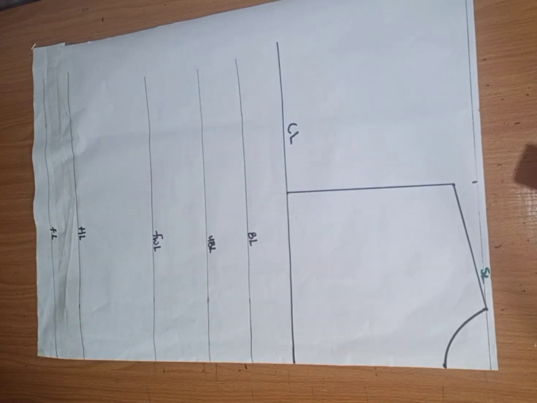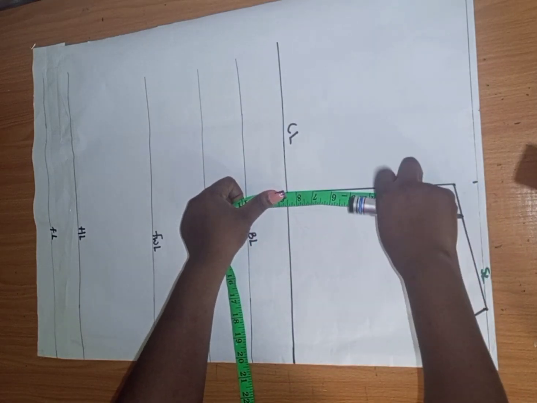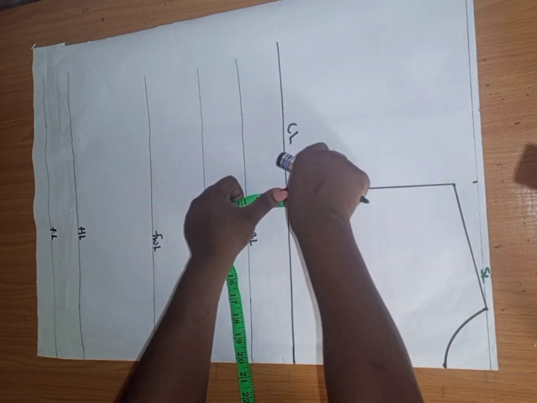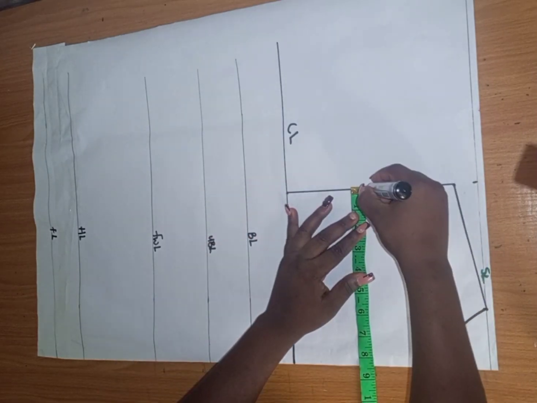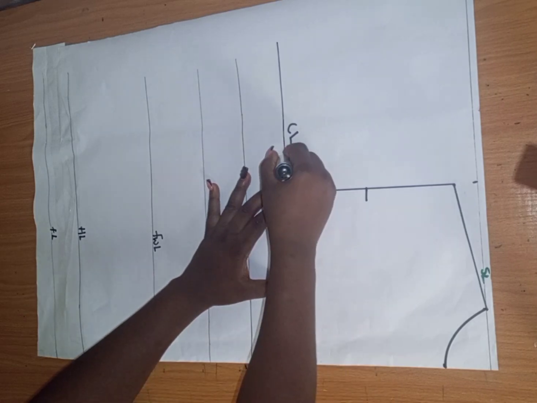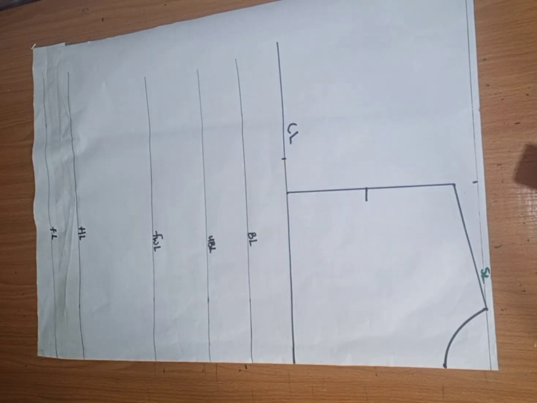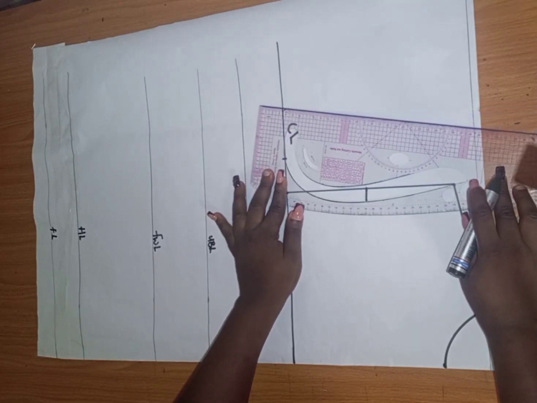After doing that, the next thing is to divide my armhole circumference by 2. I'll get the midpoint, and then from the midpoint I'll go in by half of an inch. After doing that, the next thing I'll do is to take my bust circumference divided by 4 on my chest line, and then I'll go ahead to draw the front armhole like so.